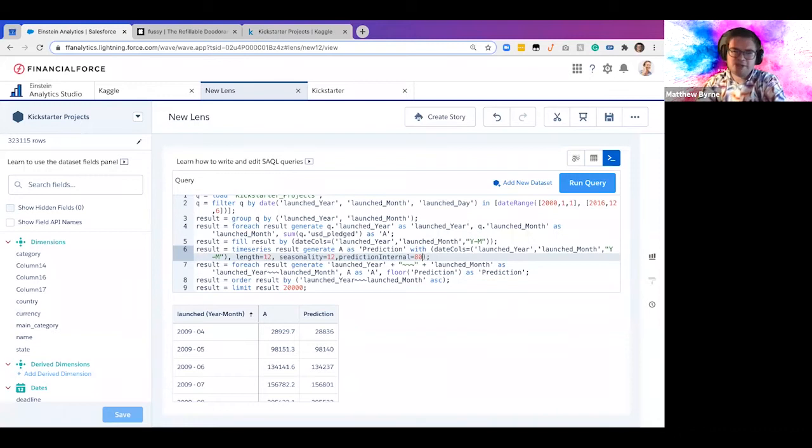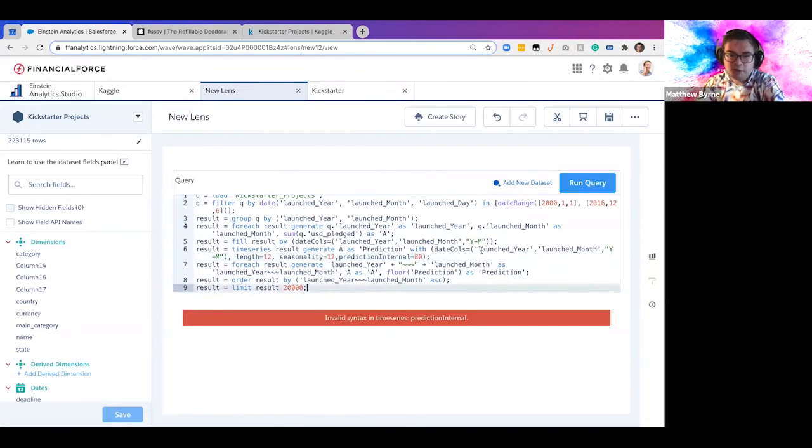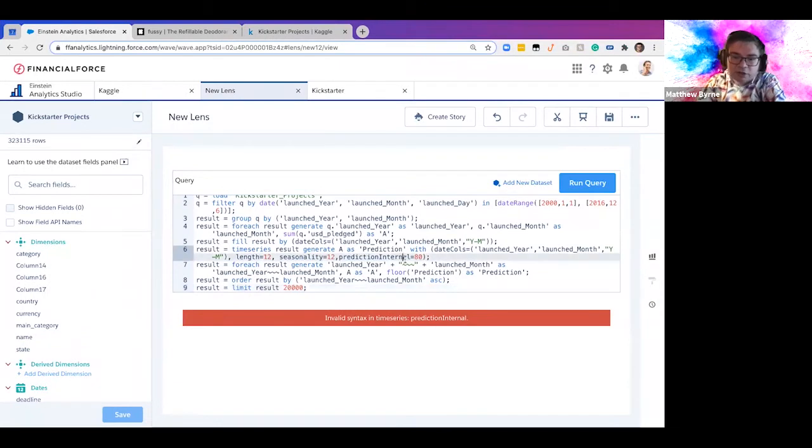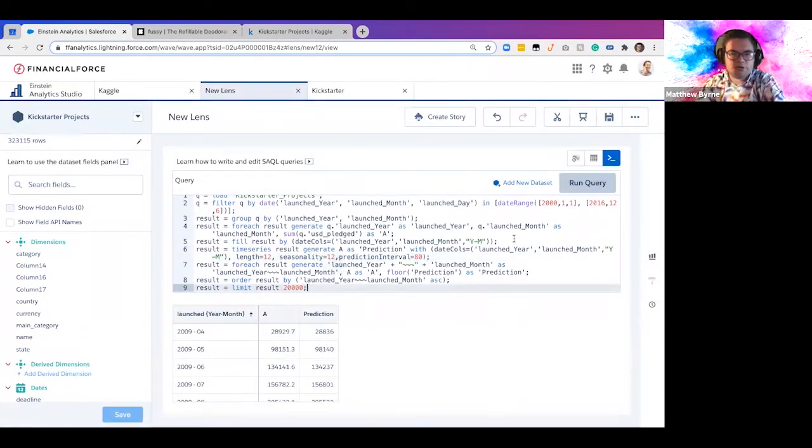If I choose 80, it's going to generate some extra columns, but it's not going to do it automatically for us. I'm going to keep pressing run. I put interval. There we go. Cool. So it's generated it in the data, but I haven't told it to display it. When it comes to displaying the results, it's displaying the date, it's displaying A, and it's displaying the prediction. When you use this function, you get some extra functions in there.